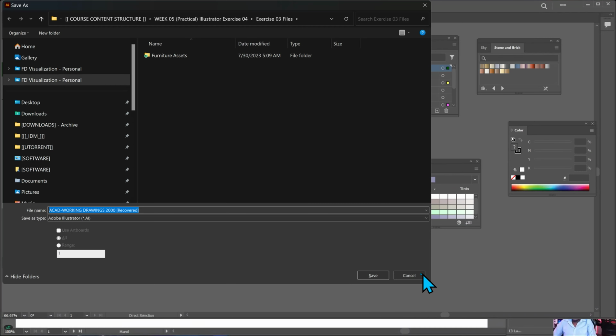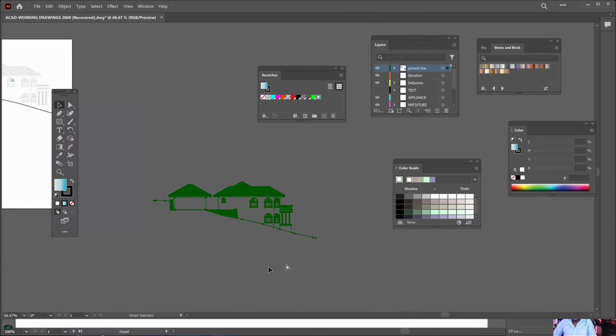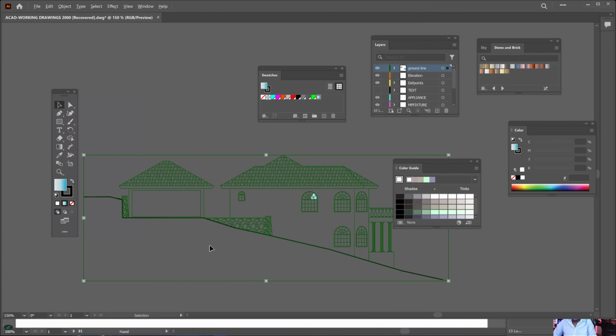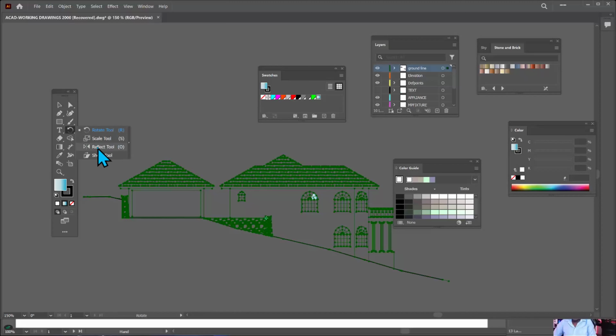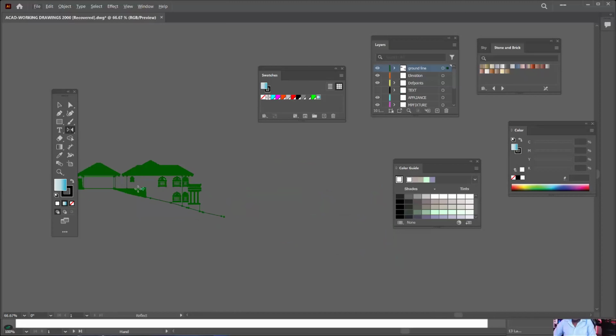The official way, which is more accurate, is to use the mirror tool, which should be secondary to the rotate tool. Yeah, the reflect tool. So what you do is you move this blue area where you want to flip it, and then you click.